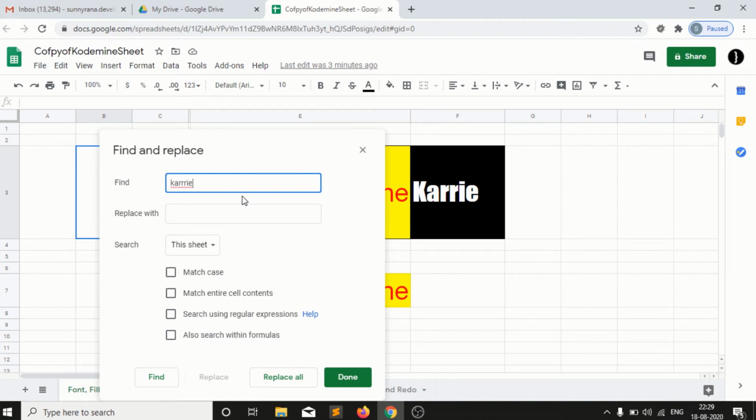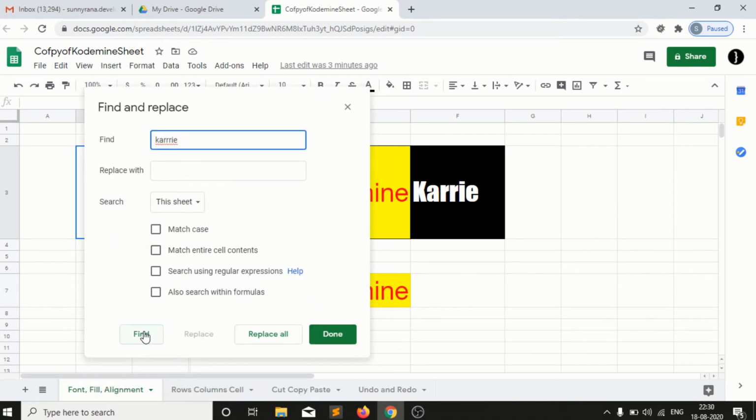I need to do it in this way. I can do two things here. I can find something, or I can replace something if that thing is found. So what I will do here, I will just show you how to search for a thing. Right now it's not matching. Why? Because here we have a 3R. So I will try to find it. Now you can see here it is selected, F3, and we are finding that value.